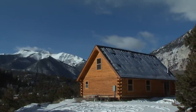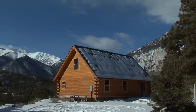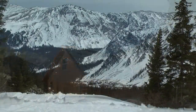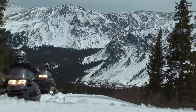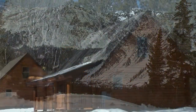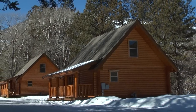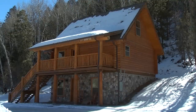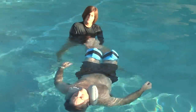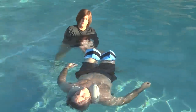With Mount Princeton Hot Springs Resort, we do run a package deal where if you stay with them, we offer a special price for people that accommodate with them to come with us. They can stay multiple nights and do multiple rides with us and still get discounts every day. It's nice because after riding, if you get a little sore, you go up to the beautiful resort, soak in their hot springs, and get your muscles all relaxed for the next day out.